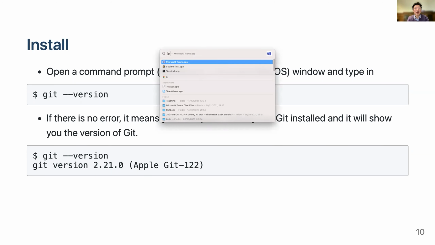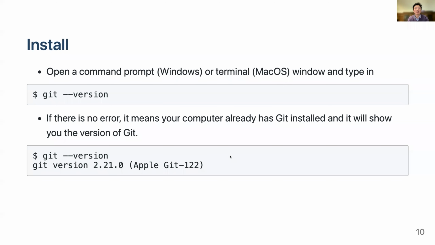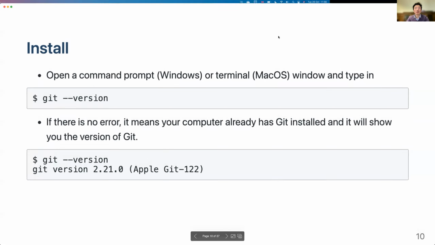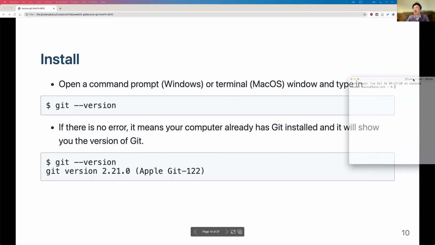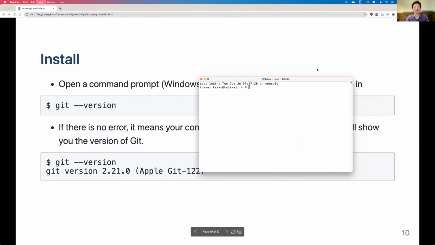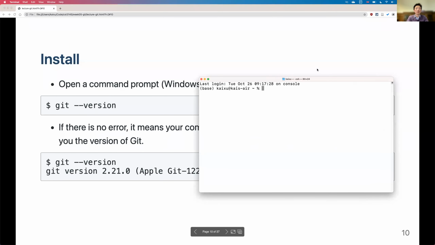So I'm going to do that in my terminal now. I can't move the terminal window here, maybe because it's full screen. Okay, I'll make it a bit bigger. Obviously I have installed this before.